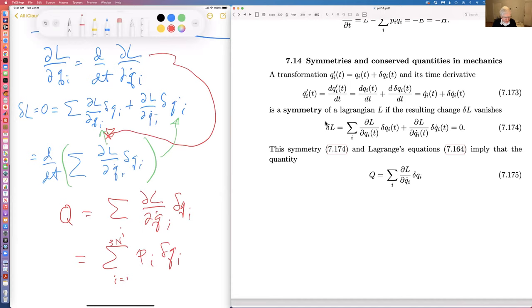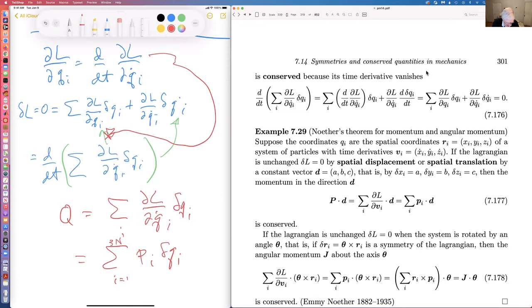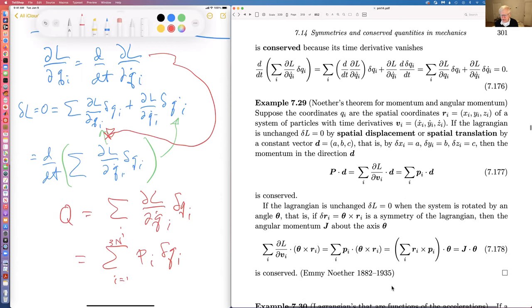So by the way, this thing here is that it changes exactly there. And this may have been first derived by a physicist known as Emmy Noether. I think she was German or Austrian, and she came to the United States. I don't know, possibly she was born in Brooklyn for all I know, but her name is vaguely German. She taught, I think, at Bryn Mawr or someplace like that. Anyway, she died in 1935. I think she may have been the first person to point this out. I'm not sure. In any event, her name is attached to the conservation of momentum and angular momentum.